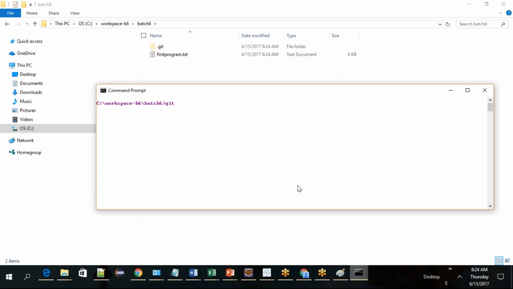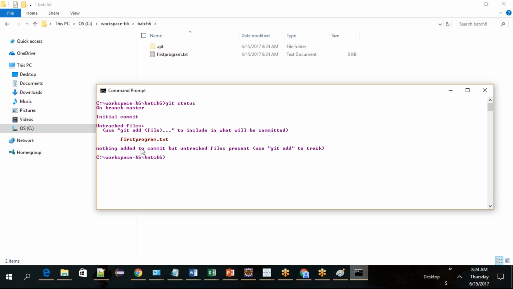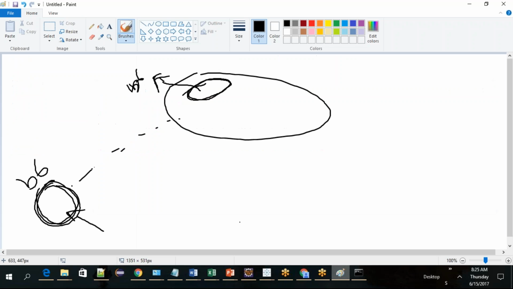So it is saying there is one file. You initialized this folder to be Git based, so as and when you make changes, they will start being tracked.